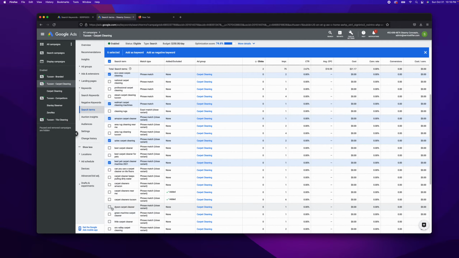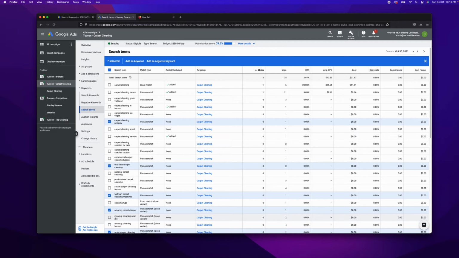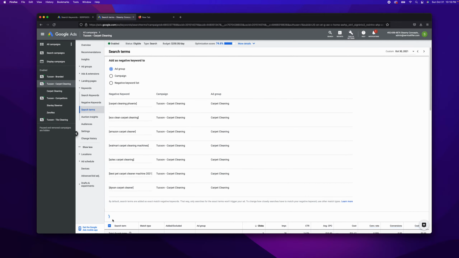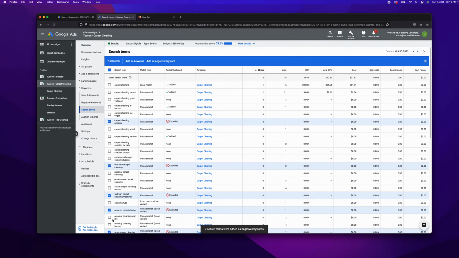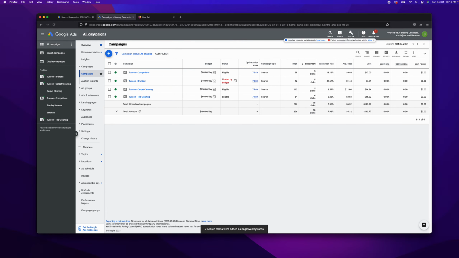This is not a strategy I would recommend for somebody who doesn't have a lot of money to spend and who doesn't want to come up for everything. This is a strategy used for building a household name, for people who want to come up for everything, okay? So I'm going to add these few as a negative keyword. I'll probably come back and keep checking, however everything looks good. The clicks that particular campaign generated, they did great.